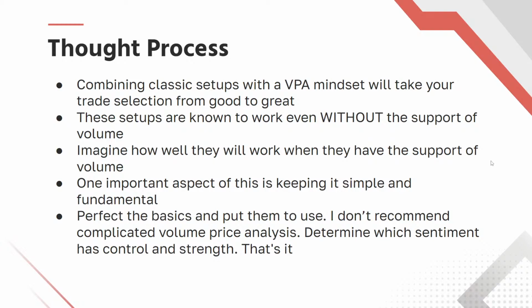The thought process here, I already got into it a little bit, but combining classic setups with a VPA mindset is going to take your trade selection from good to great. These setups are known to work even without the support of volume. A double top works out a lot, even if you're not looking at the volume. But imagine how well it's going to work out when it has the support of volume. You're not going to be taking as many double top trades because now you have another criteria it has to meet, which is good. We want to have criteria for our trades to meet before we enter. So now you're only taking 1 out of every 3 double tops, where you see that the volume aligns correctly.